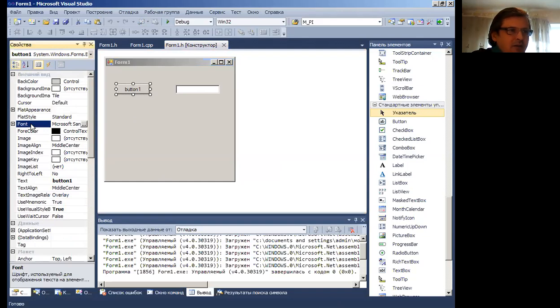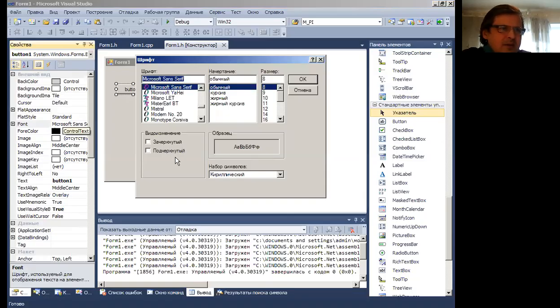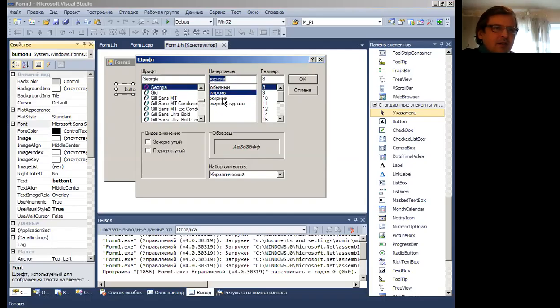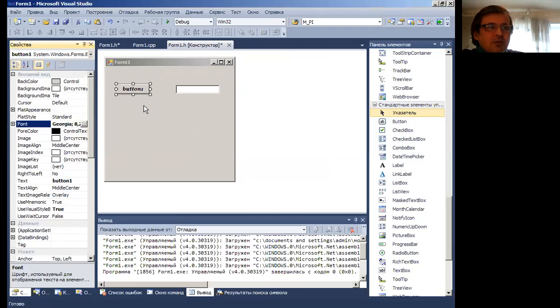Let us open the font window and select, for example, Georgia, bold italic, okay. And press OK. So now you see Georgia button1 in italic.